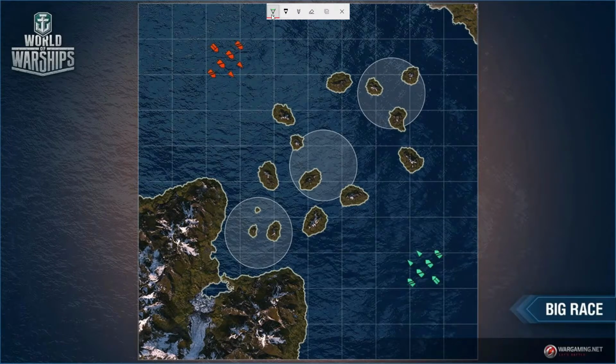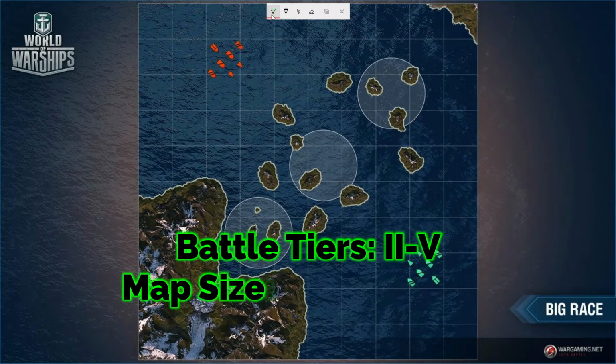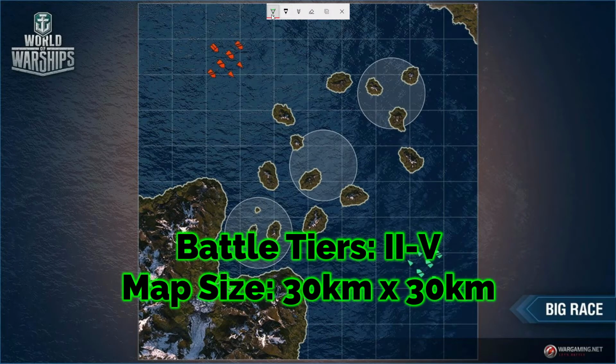We are continuing on our How to Map series and looking at the map Big Race. So we had part 1 two weeks ago, and part 1 is we just look at the map as a whole. We discuss key areas, we look at islands, so on and so forth, discuss the tiers that you'll find on this match with ships, and so forth.